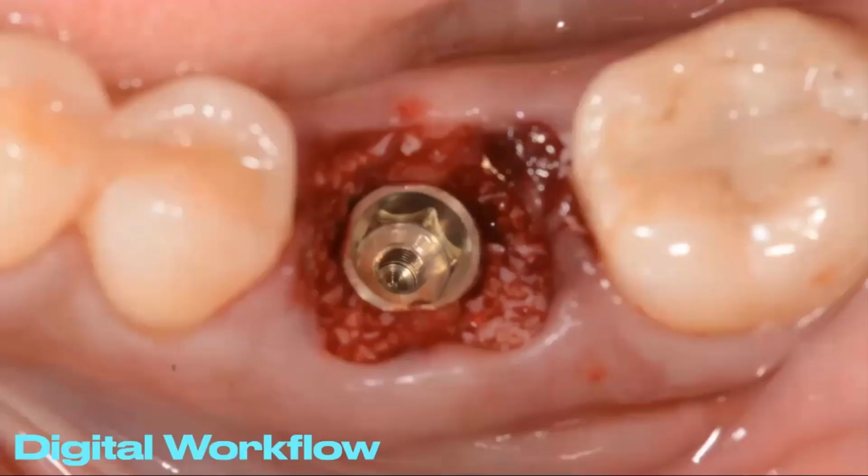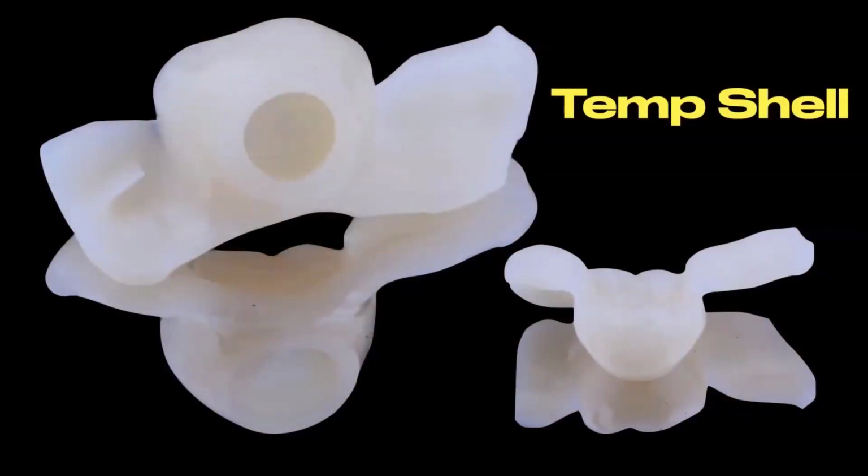At that point, we can decide if we want to temporize the site, put something in, or put a cover screw and bury it, all those options, right? And all of it is based on exact, perfect implant placement. But in the workflow, we can provide more things. We can have the software provide us with the ability to mill or print a temp shell, which is a temporary crown that was prefabricated that has a hole in it to pick up an abutment and also hang on to the adjacent teeth.